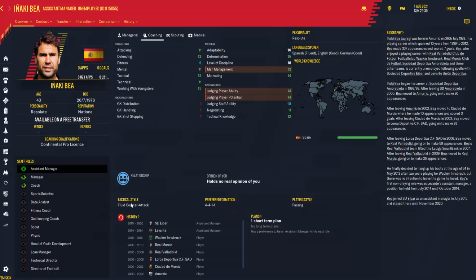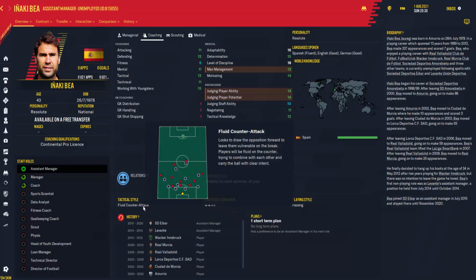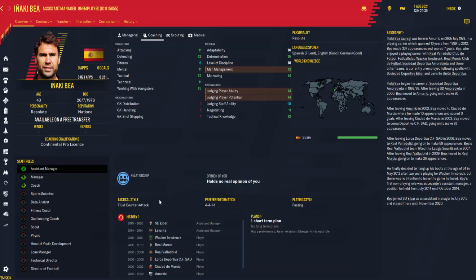And I can look here. Fluid counter-attack. Now we're talking. 4-4-1-1. Let's actually see what this looks like, this fluid counter-attack. Yeah, that's very similar to mine in the way we transition. 4-4-1-1. Well, I play a 4-3-1-2, so again, it's not really that different. We have two strikers instead of one. We sacrifice a midfielder. We're narrow instead of being as wide.